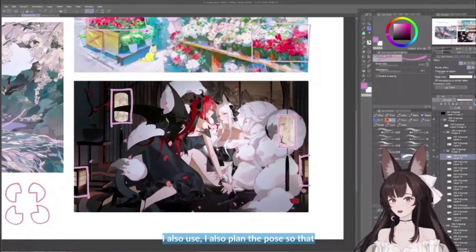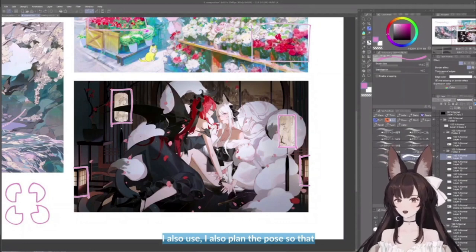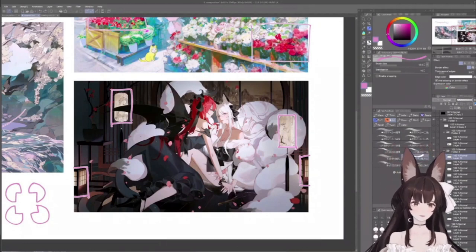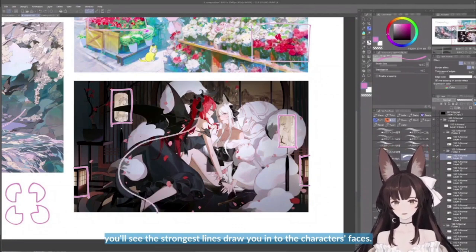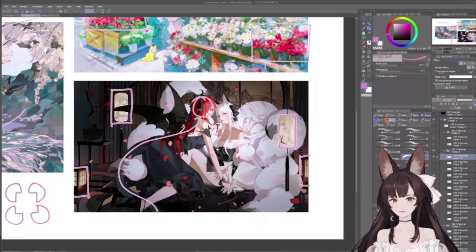I also planned the pose so that you'll see the strongest lines draw you in to the characters' faces.